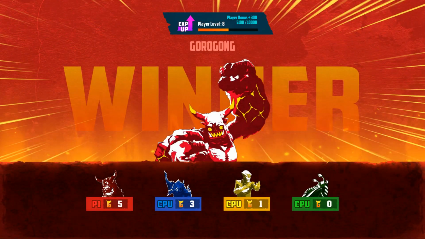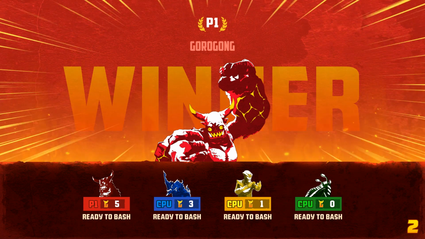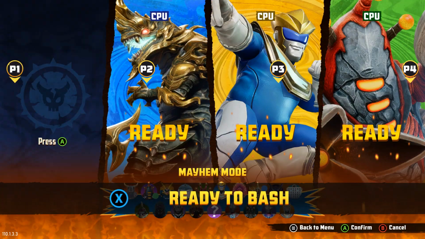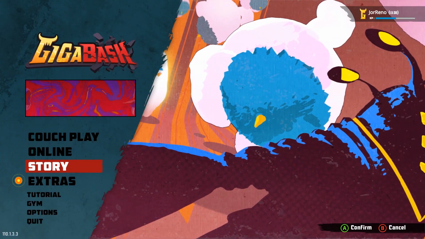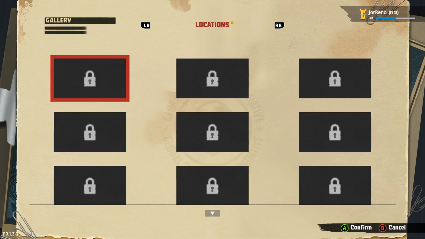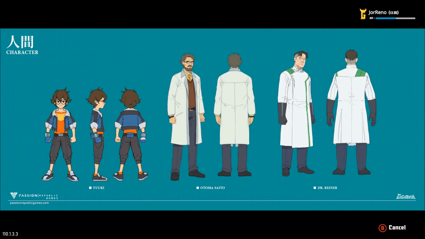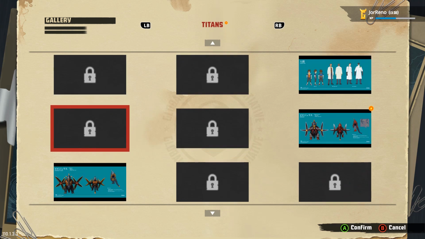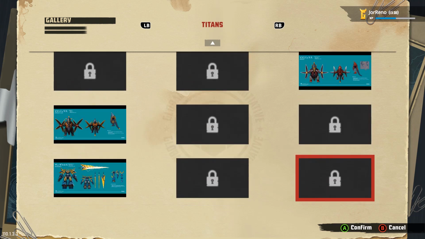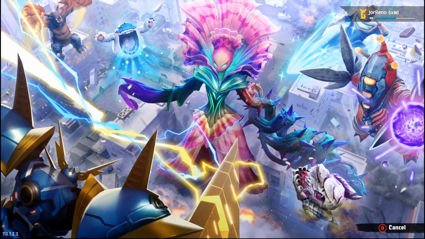Character art. Ah, there you go. There you go, extras, gallery, titans. Well, I shouldn't have titans. Oh yeah, here we go. What's this? Yuki. The artwork's really nice. It looks like it's got a very anime style to it. It's very cool. Key art. That's really cool.